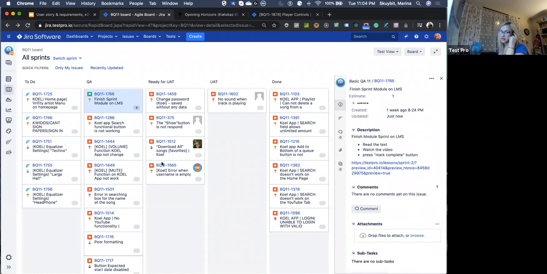And once it's done and there are no issues, we will set it to Ready for Deployment, meaning ready for a future release. We don't have this column here because this board is designed specifically for you. But in reality, it will be something like Ready for UAT, then Ready for Deployment. What does that mean?